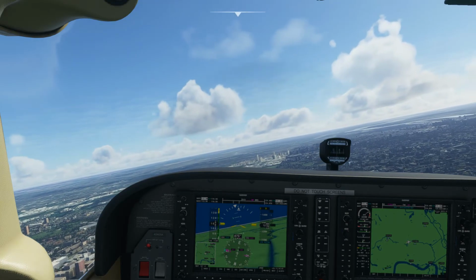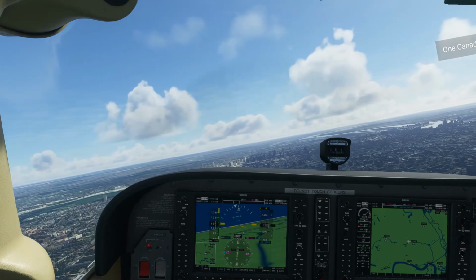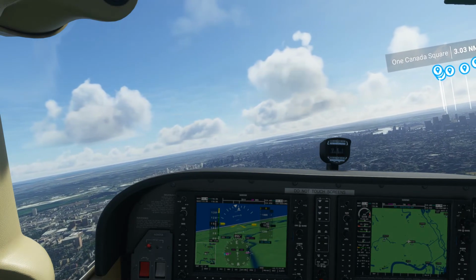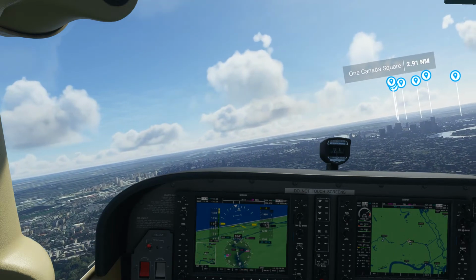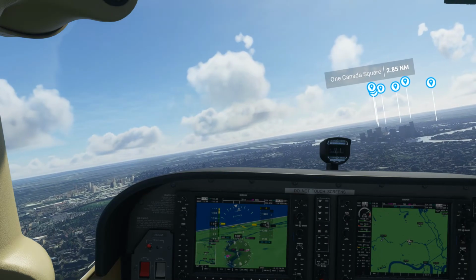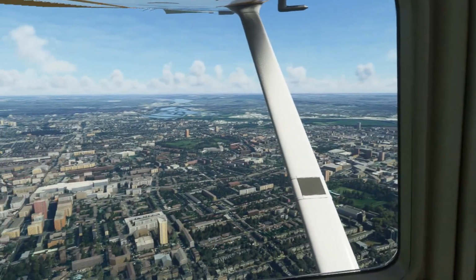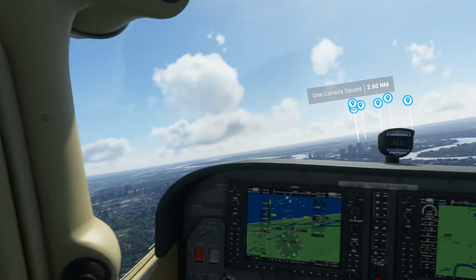See the airport ahead of us there, so I'm going to have to come back on a course to that. Like I said, this is not going to be perfect, so I'm not going to follow procedures because it's not easy with the keyboard. So you know what, even though it may not be correct, I'm going to go flaps 1 there.